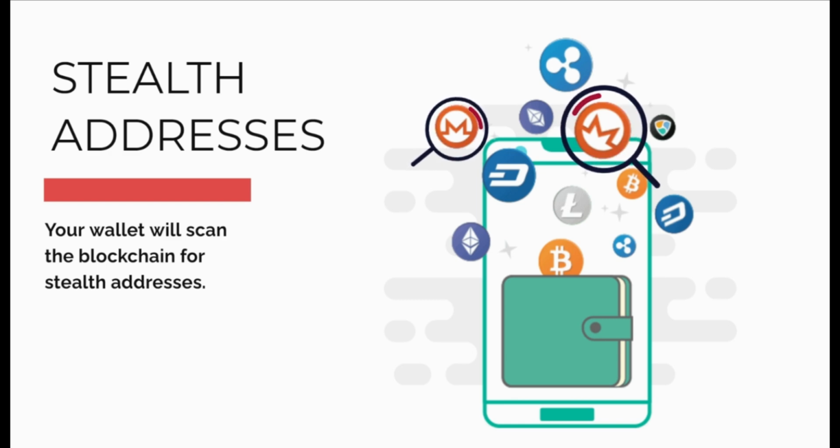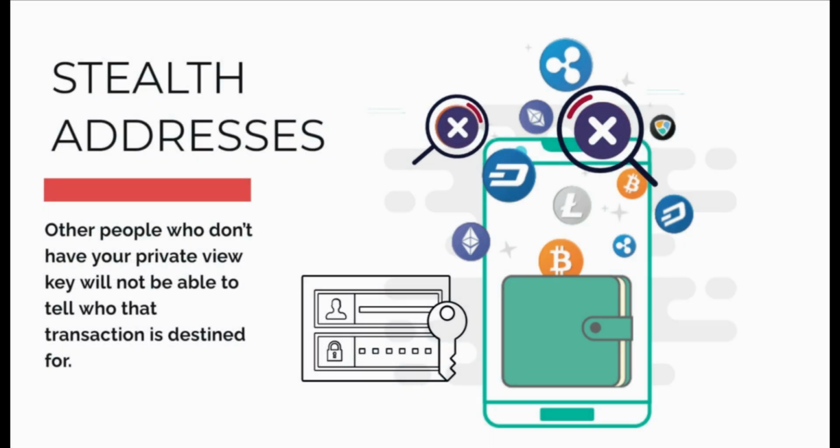As a result, your XMR transfer transactions are kept away from prying eyes. The idea behind a stealth address is to create a layer of anonymity between your public address and the Monero you own. When you launch Monero, your digital wallet will scan the blockchain for stealth addresses that have been generated for you. These stealth addresses have been cryptographically designed so you can view them using something called your private view key, running your private view key and other information about each transaction through a cryptographic algorithm.